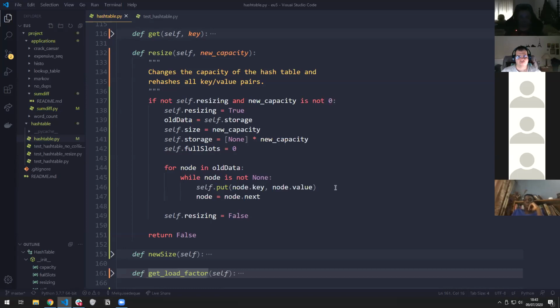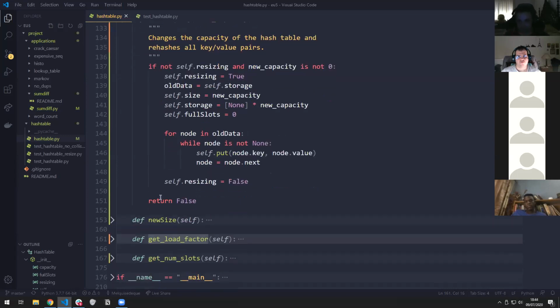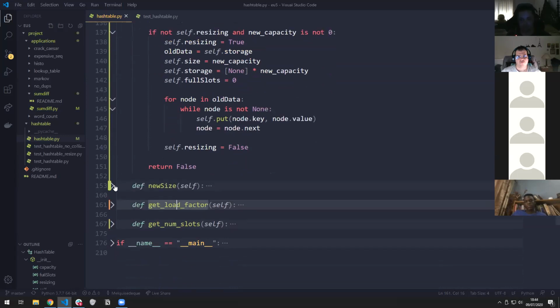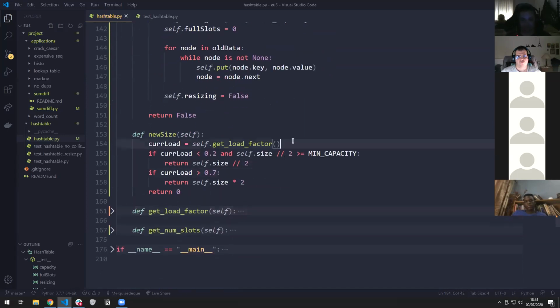I think you may want to resize if, for example, you're trying to put another key into a particular index, but there is no space whatsoever. The whole list or array is filled up. So you need to create extra space for the new key that you want to bring in.